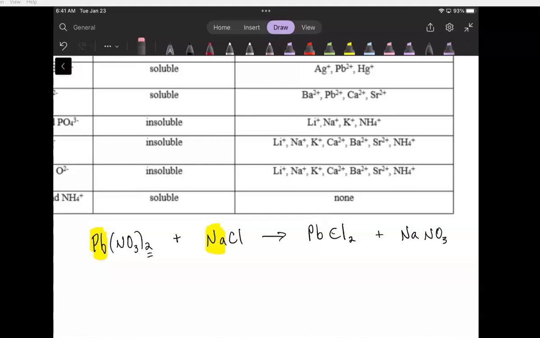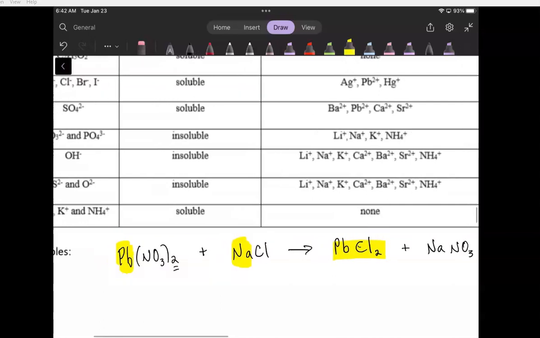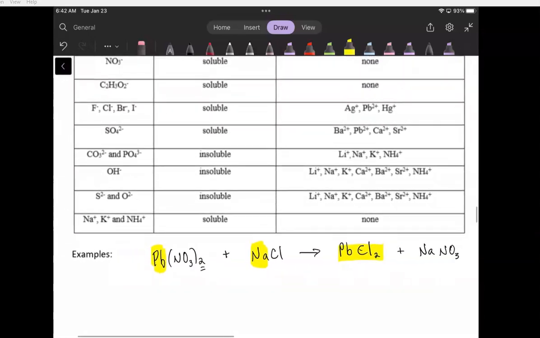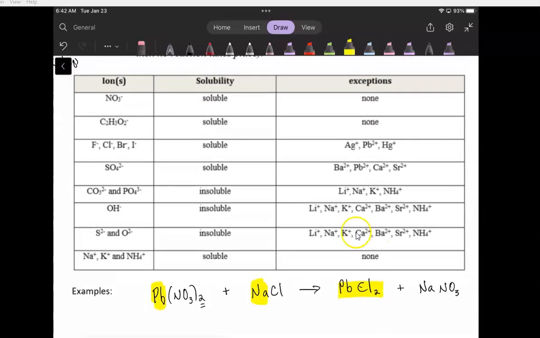All right, so how do we figure that out? Well, what we do is we look at our two products. So lead 2 chloride, I'm going to categorize this as a chloride, meaning I'm going to categorize it by the negative ion that's present. And so what I'm going to do now is I'm going to look at my solubility rules up above. And what this table tells me is what is able to be dissolved in water and therefore will be aqueous, and what cannot dissolve in water and therefore will be solid.